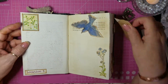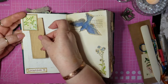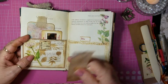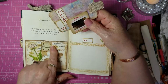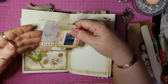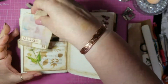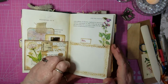Now this one has a top tuck here. It's small, but you'd be surprised what you can put in there. And a bird here, and I left this open, botanical there. And a couple of things in this pocket. This pocket is just a book page with some stamps, a botanical, and a little piece of ephemera I found. I'm including this color transparency slide, and this says slide number 8. So I thought that was appropriate in a little tab.